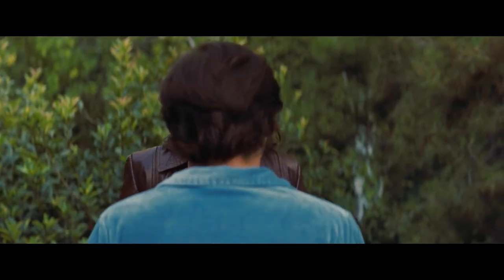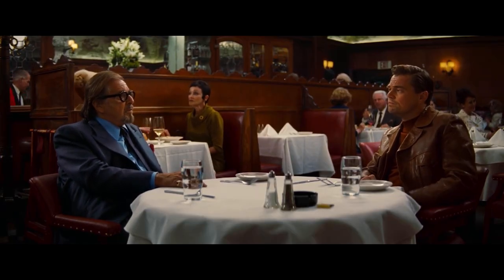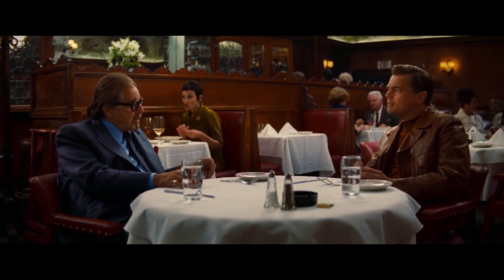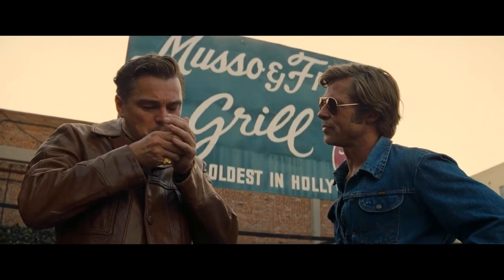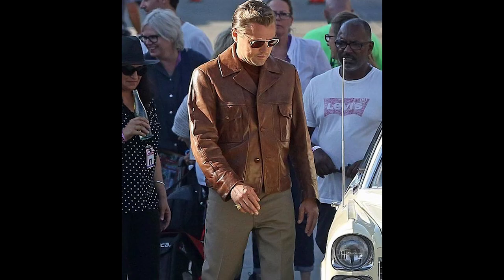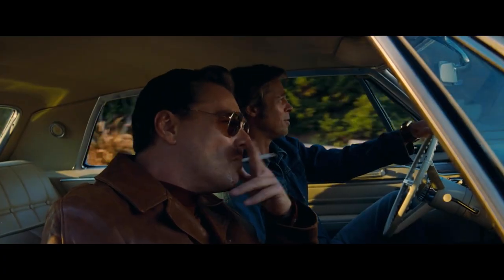There's a story being told about the characters through the clothing they're wearing, and you see it right away when we first meet Rick Dalton off set. The first time we see Rick not on set is when he's going to see Marvin Schwarz about possible roles for his career — it's here where Rick figures out he's a has-been, no longer the A-lister he once was. During the late 60s there was a transition in how people dressed; menswear was becoming a lot more casual. Rick is still adopting the more formal and tidy look of the early 60s, with his light brown mock neck sweater underneath his brown leather waistcoat, which was actually a vintage coat from the 60s — reminiscent of the cut of an Eisenhower jacket with its cropped and tailored look and notched collar, but unfortunately not so fashion-forward at the time.